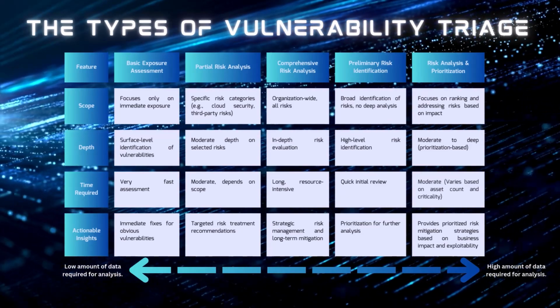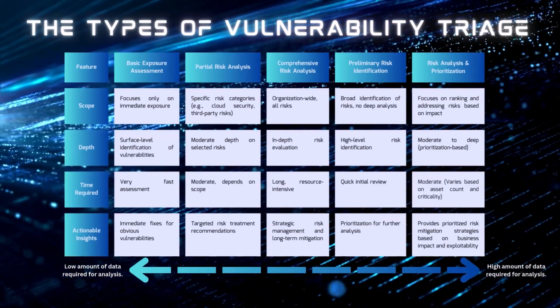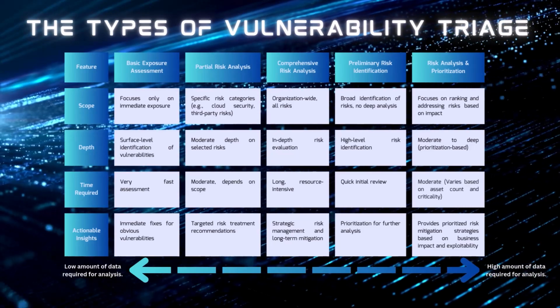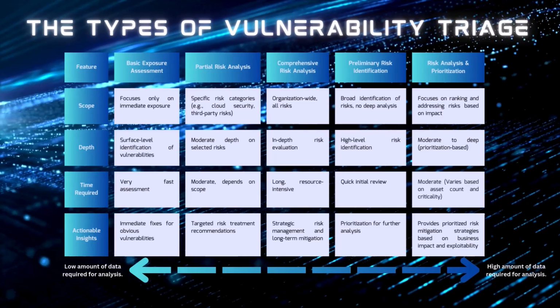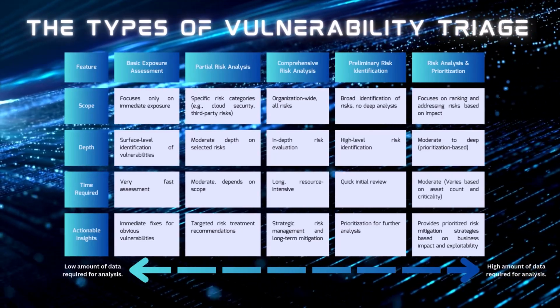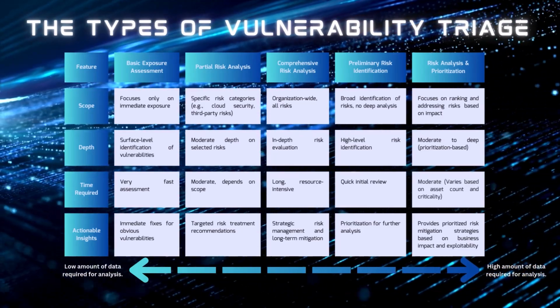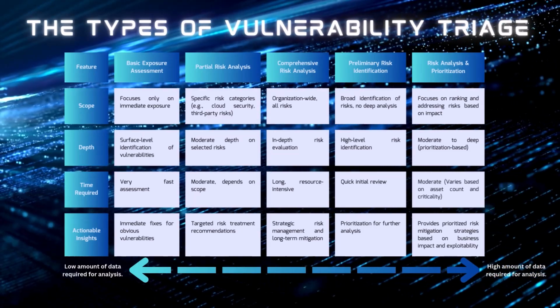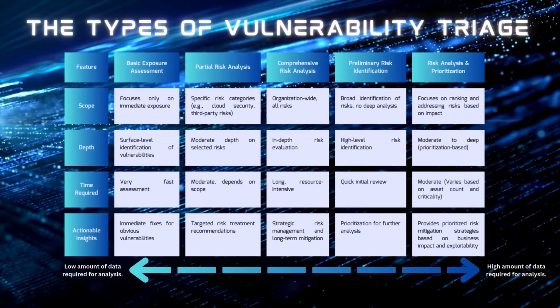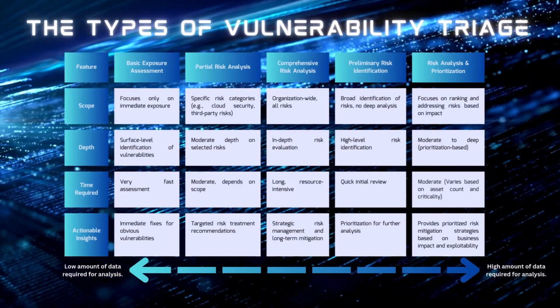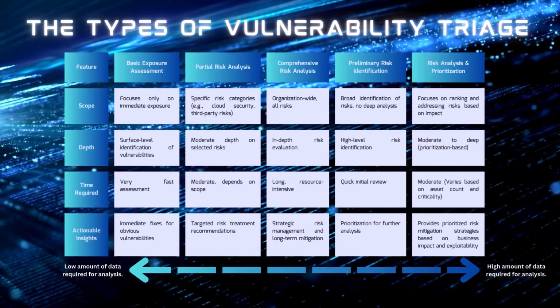The objective of vulnerability triage is to determine the appropriate response to identified vulnerabilities. The depths of analysis can range from simple assessment of exposure to a comprehensive risk evaluation and prioritization. In most cases, a threat and vulnerability team will perform basic exposure assessments and preliminary risk identification assessment. The risk management team will likely perform the latter three triage types. The following outlines how comprehensive vulnerability triage can be.